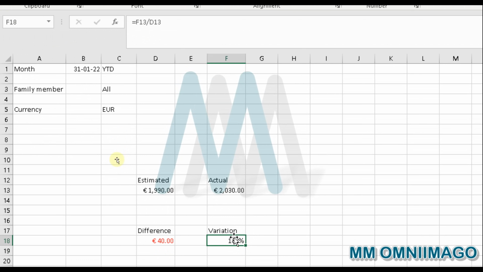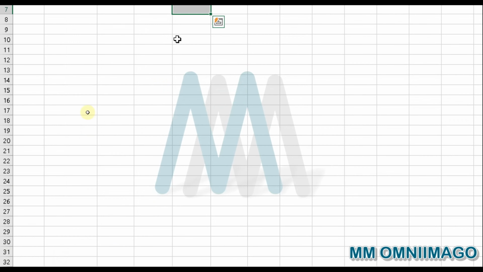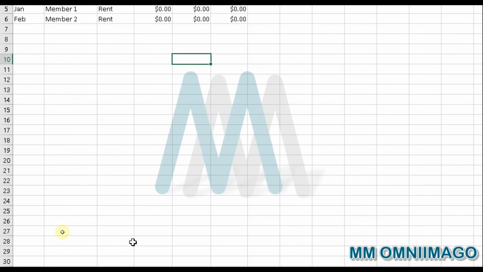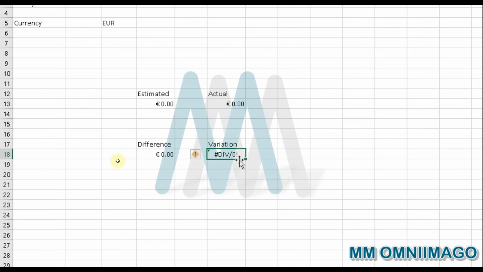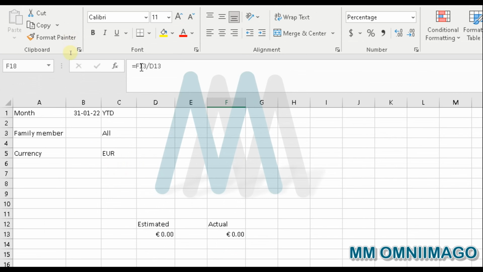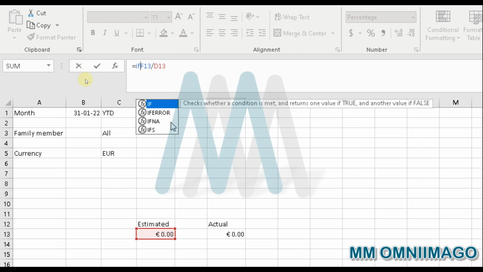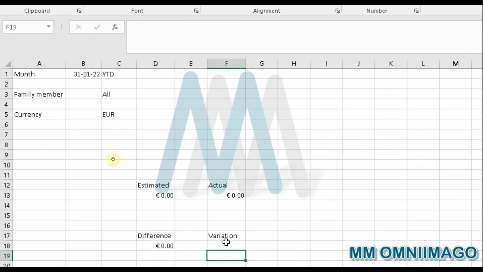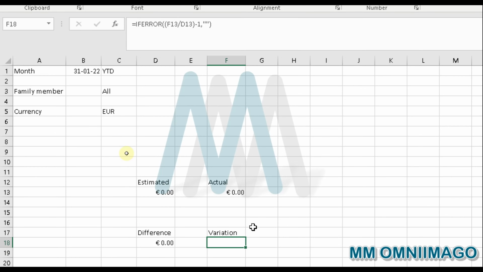Yes, you are right. We're going to apply the delta, and we're going to write the formula entirely, because if we are, for instance, putting here 0 and then 0 and then 0, 0, nothing, what we have in the dashboard is the error, the same error that we saw before. So what we can do is write the entire formula. We start with IFERROR, open new parentheses, because we also need to have here -1. That's the delta part, actually. If it's an error, we are going to put again the quotes and close brackets. So now we see no error anymore.